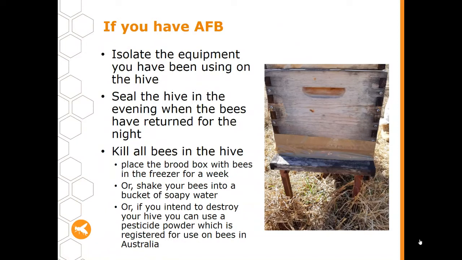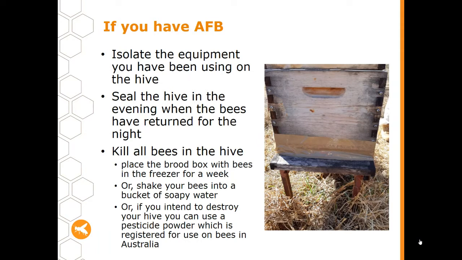And then once you're sure you have AFB and not EFB, so wait till your test comes back, seal your hive up and wait till the night time when all your bees have returned for the night, and then get some tape and tape that hive up so they can't escape. And then very sadly, you have to kill all of the bees in your hive.